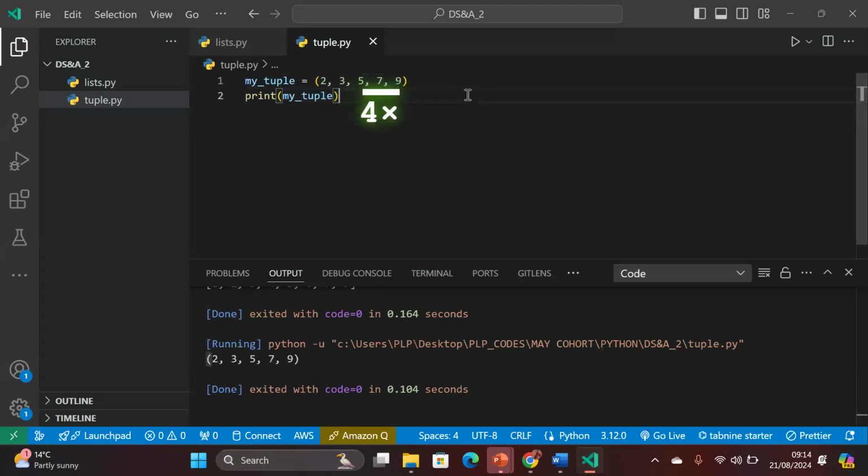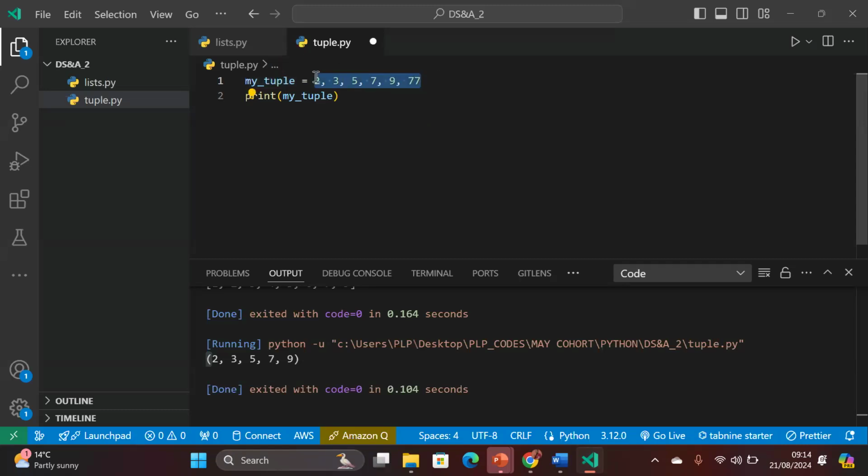Why is it a good practice? Because at some point I can be writing my code, and by any mistake I can start editing my tuple, and then I find it's printing a different result. I don't know why, because maybe by mistake I typed this and I don't know where this error is originating from.